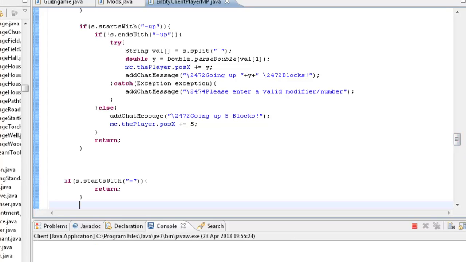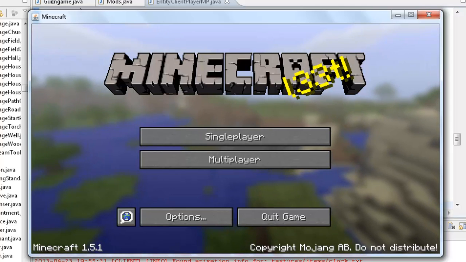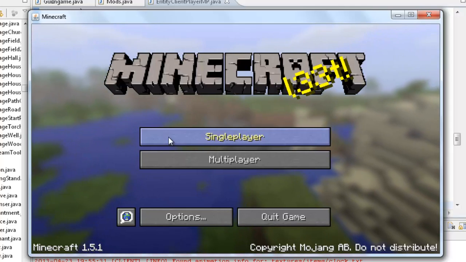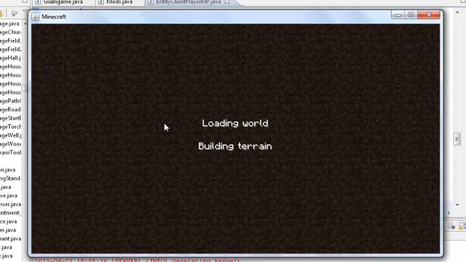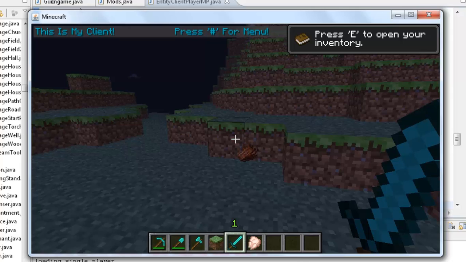Right, but now if we try it, it should work fine because we moved it. It basically just goes in order through all the functions. That's how it works. So this way it ensures that even if you don't type a valid command, it will still not send it to the server.